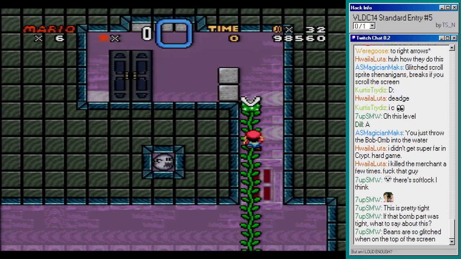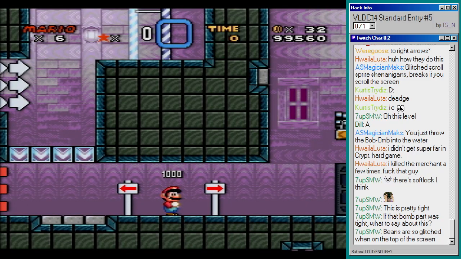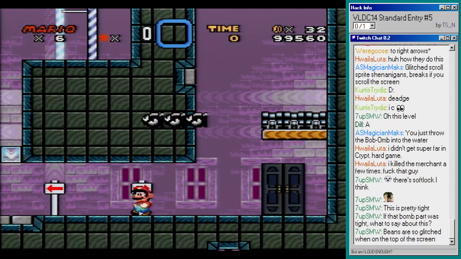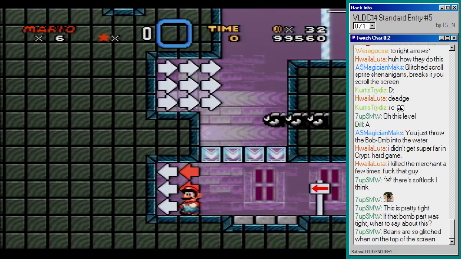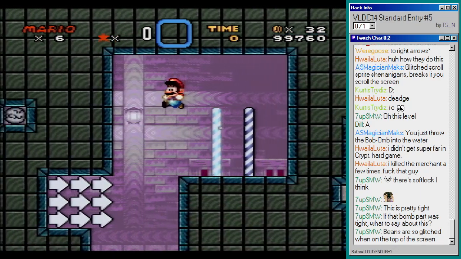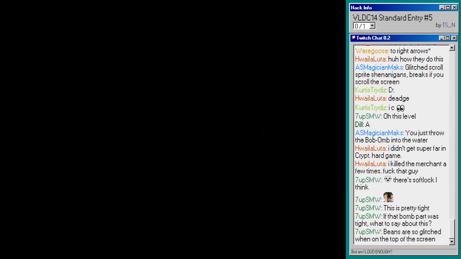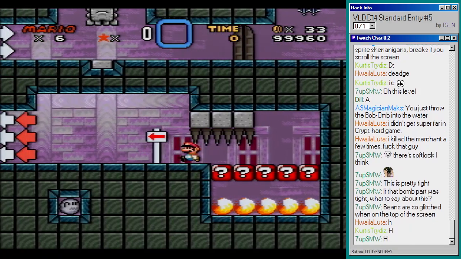Got it, see? That wasn't too bad. There's a midway. Oh, you. Made it. Ah, won't first shot that. Can't complain. Beans are so glitched when they're at the top of the side of the screen.